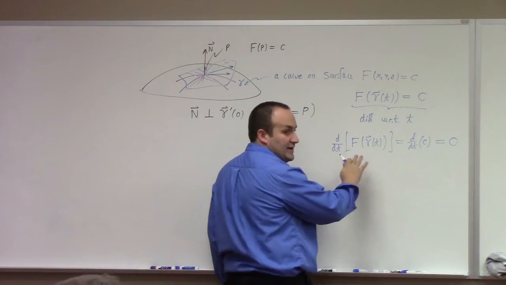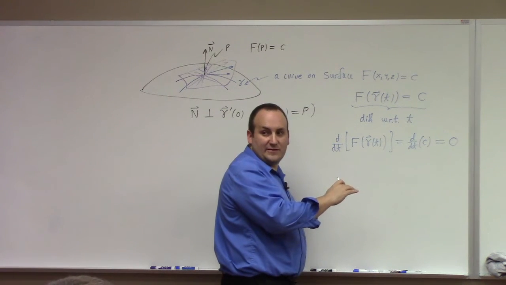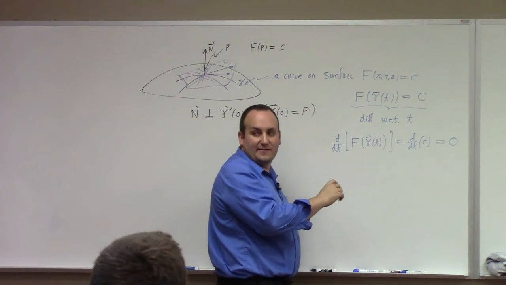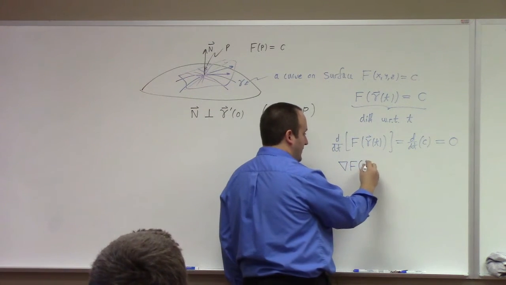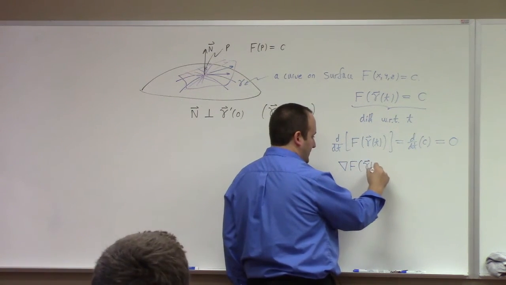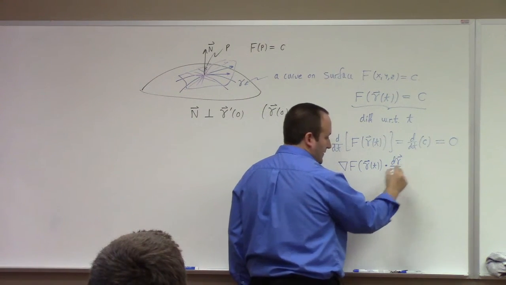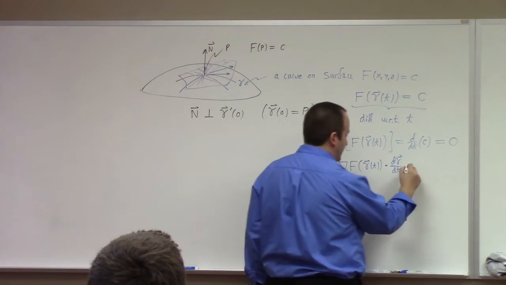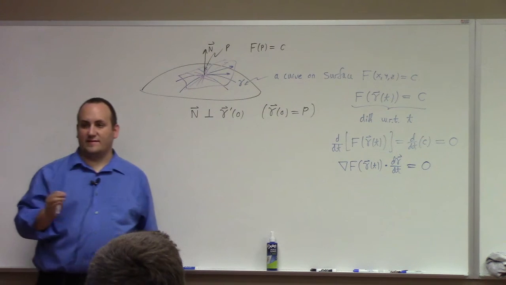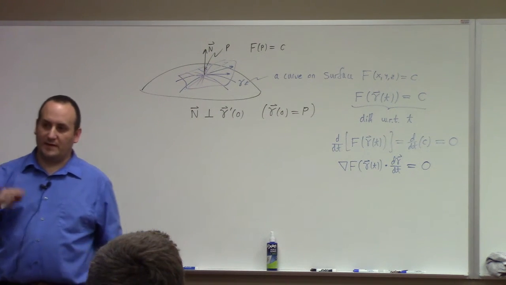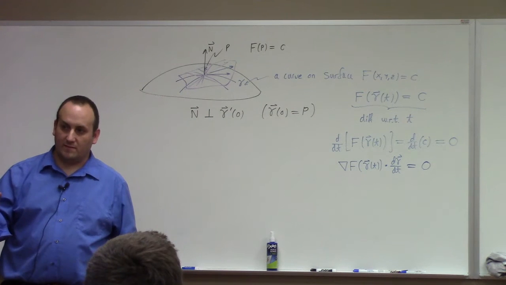So the thing is, guys, remember we proved the chain rule, whether you liked it or not? We spent 15 minutes the other day, and we worked out that this is the gradient of the level function, evaluated at the inside function, the space curve of t, dotted with the velocity of the curve. So that's equal to 0. What's that say?